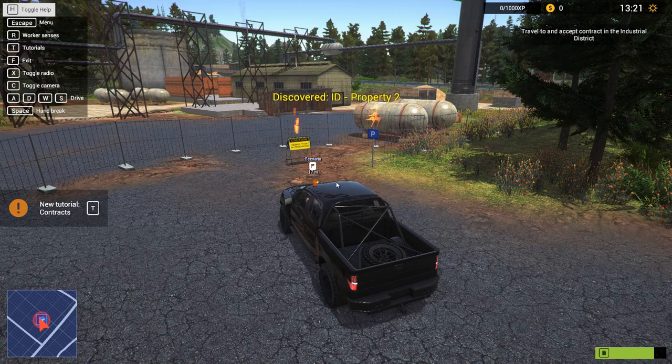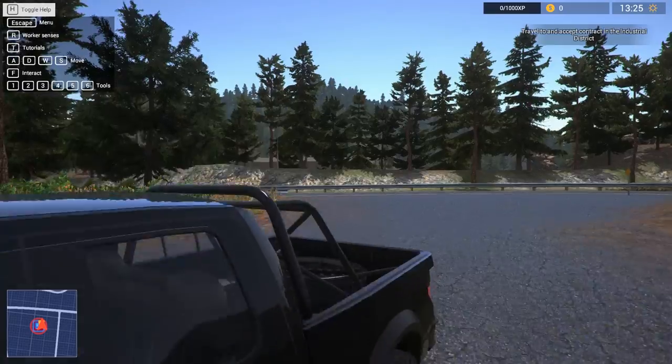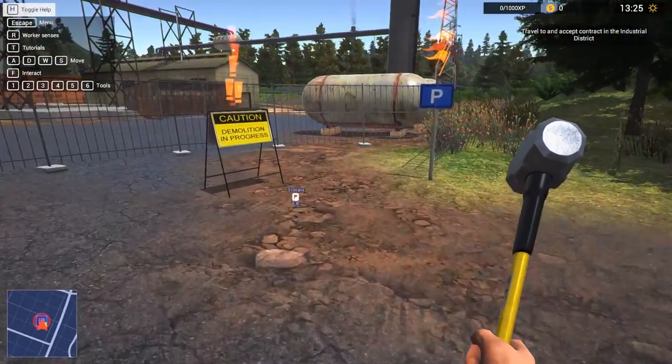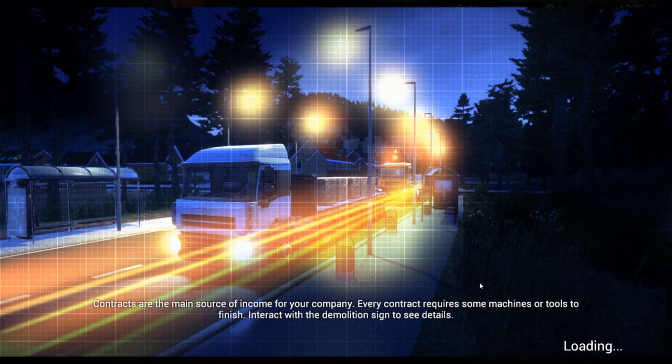New tutorial. Contracts are the main source of income for you. Every contract requires some machines or tools to finish. Interact with demolition sign to see the details. Okay. Let's see. I'm gonna wield the big hammer. There's an unfinished concrete warehouse we own. The office inside is no longer in use. We need it to be demolished. Remove the old canisters while you're at it. With a sledgehammer. Alright, let's do this.